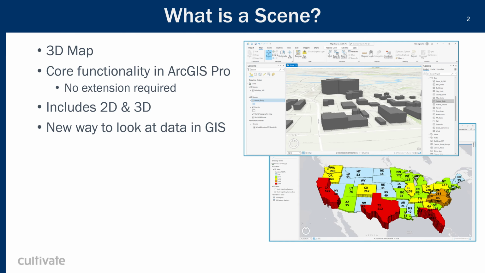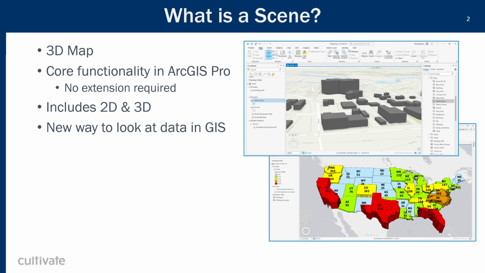When ArcGIS Pro first came out in 2015, if I remember correctly, it's hard to believe it's been out that long. I am shocked every time I say that, right? But yes, it's been out since 2015, and one of the core functions it brought to the table was this ability to natively visualize your data in 3D.